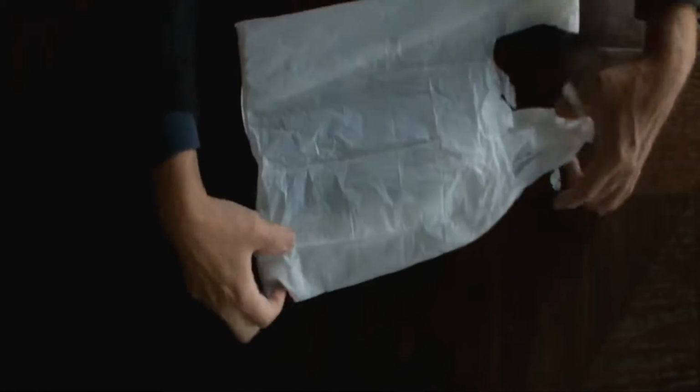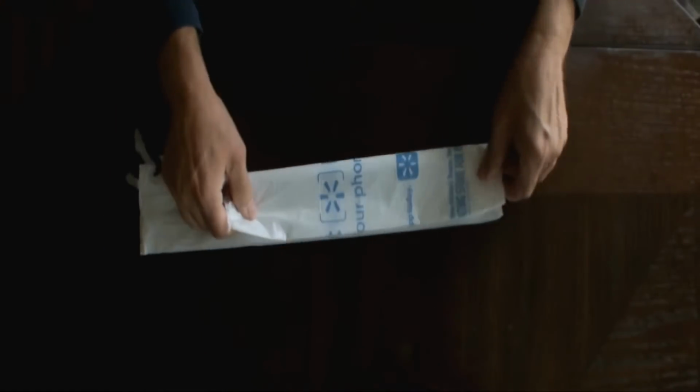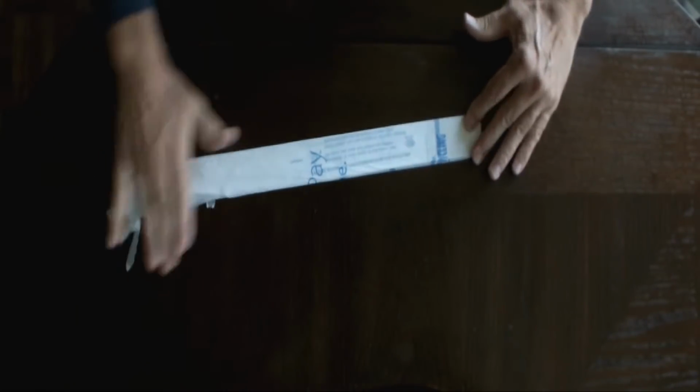Start out by straightening the handles where they get bunched up at the top, and then flattening the entire bag out to make it as flat and wrinkle-free as possible. Try and get all the air out of it. Then fold it in half lengthwise, and again lengthwise, and then one more time lengthwise. This will be the final width of the roll.